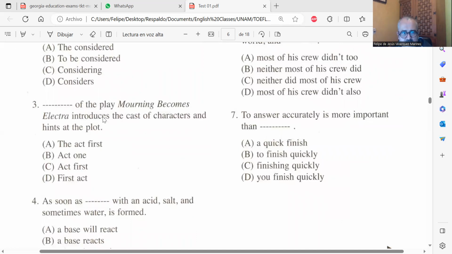Another thing here, how many verbs? Introduces. Becomes is not a verb because it's in italics, it is part of the verb phrase. Okay, introduces. What do I need to do? Complete the subject. Yes, of the play. A teacher play is a verb. After articles we don't have verbs. This is a noun. The play, la obra de teatro. Okay, so what is the answer?